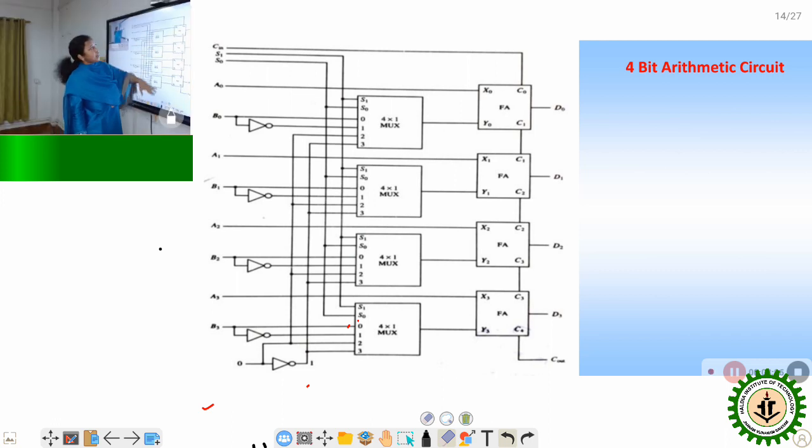So in this way, what happens? The full adder takes in the Y0, Y1, Y2, Y3 inputs the normal value of B, that is B0 from here, B1 from here, B2 from here, B3. And if the value of Cin equal to 0, what happens? Simple addition operation is possible here. Cin is 0, so the A plus B operation is possible here.